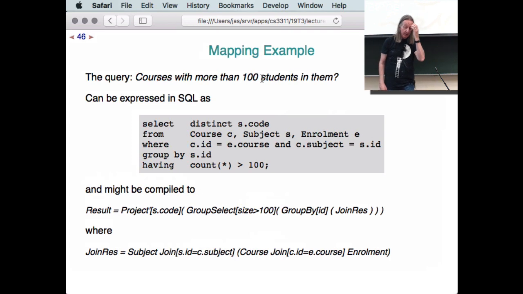Right, so to do something like this, we need to introduce extra extended relational algebra operators. So imagine that we've got a group by operator that can take a table. Remember, all these operations produce a table.